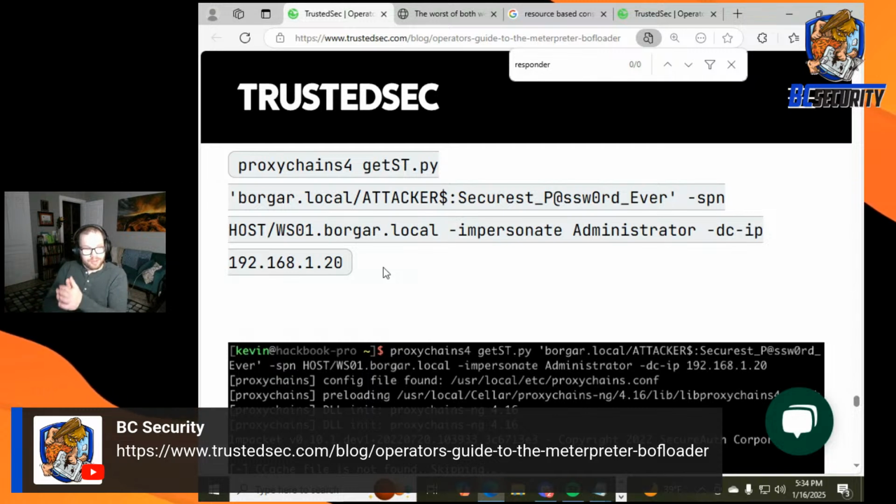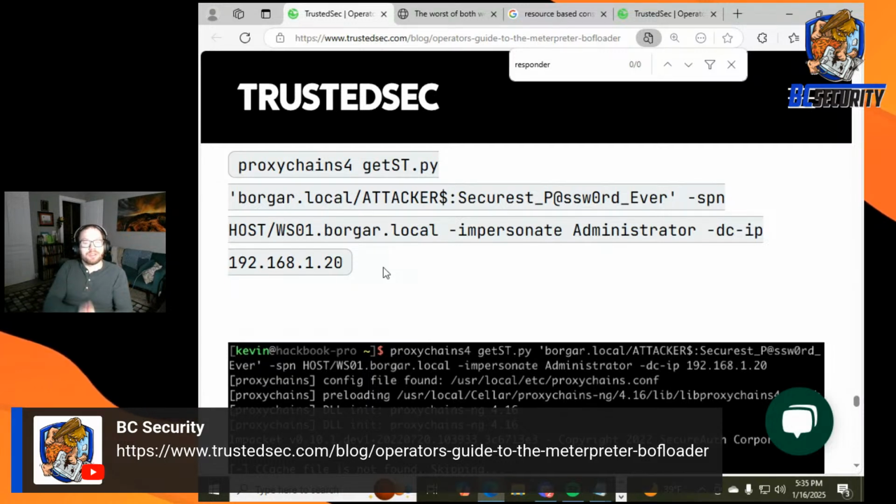Because it's a computer account, you can get a service ticket for any user, which means we can now impersonate the admin, the domain admin, the enterprise admin. You can literally impersonate any user, which sounds really awesome, and it is for local privilege escalation.